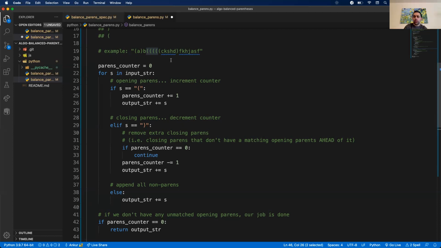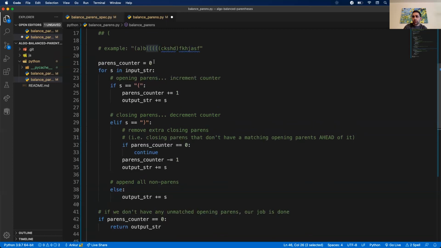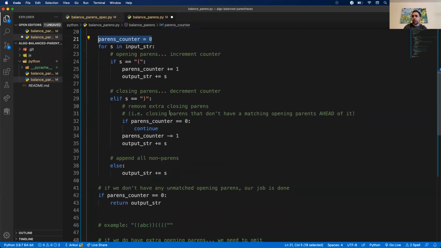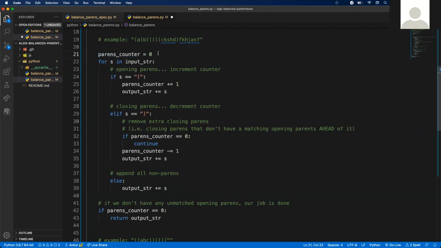So sorry, could you elaborate on that? I kind of missed. So are we keeping another counter for closing parentheses, or? Yeah, so instead, basically open up by just going through and counting how many we have. And then as we use them essentially, or get rid of them, we decrement the counter of how many we have left over to use or get rid of.